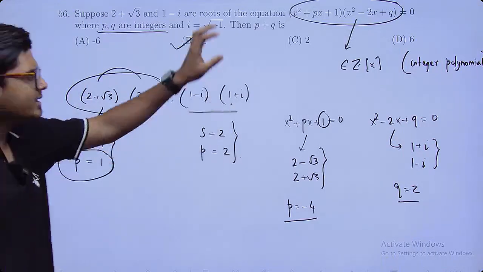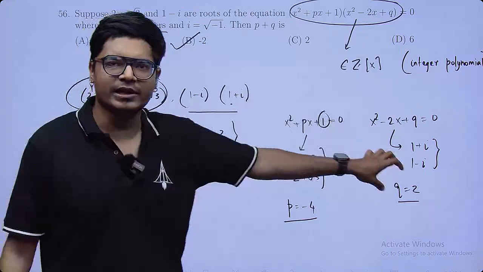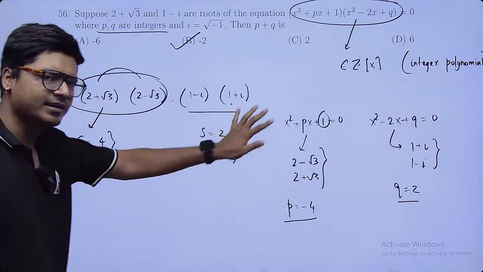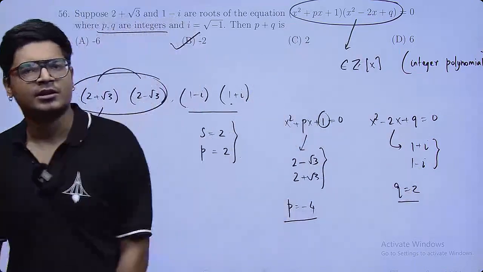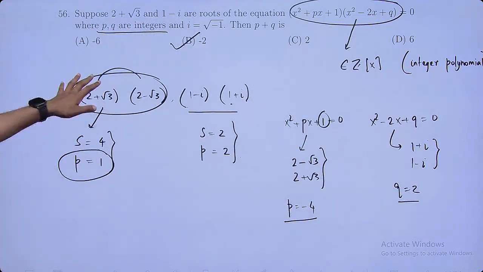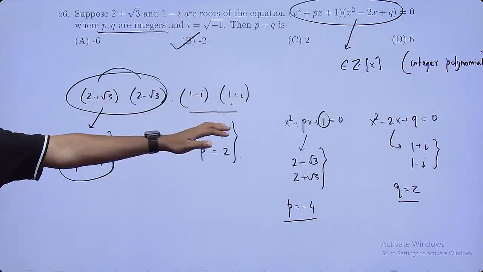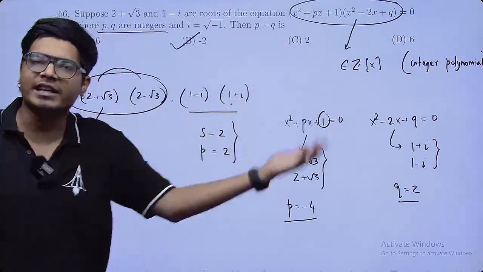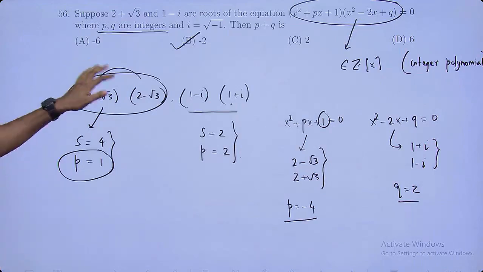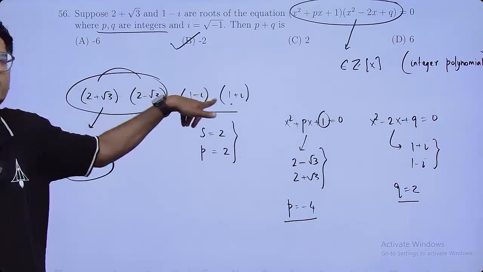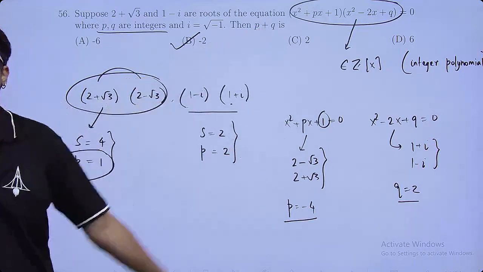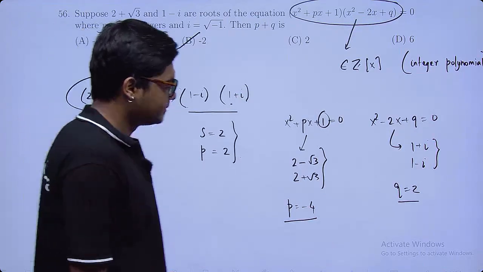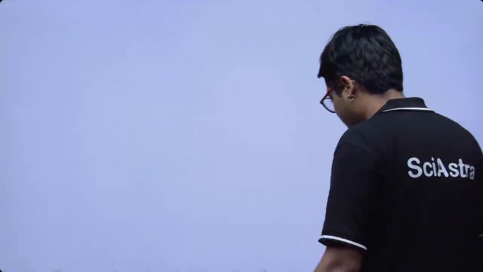See, that's the thing. Once you understand the idea, once you are able to correlate all these ideas, you don't really have to do a lot of work, okay? Even though it's a next question, it's still a one-page question, okay? It's not lengthy, it's not difficult, okay? You just need to figure these out. We have studied all this, right? That if you have a real polynomial, then complex roots occur as conjugates. If it's an integer polynomial, irrational roots occur as conjugates, right? Then you have to figure out we can't pair this irrational with this complex, right? Then the final quadratic won't have integer coefficients. That's it. So two steps that you have to think about. So that's 56, okay? 57.